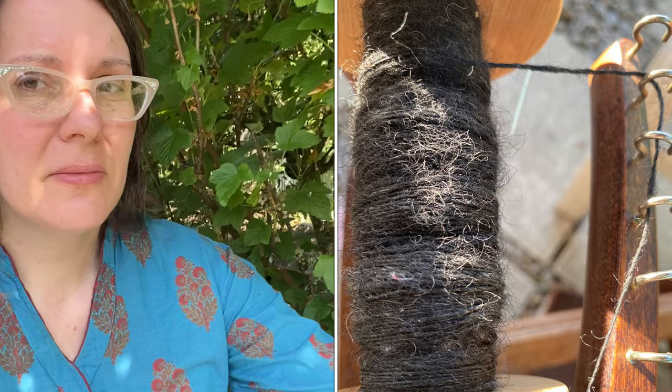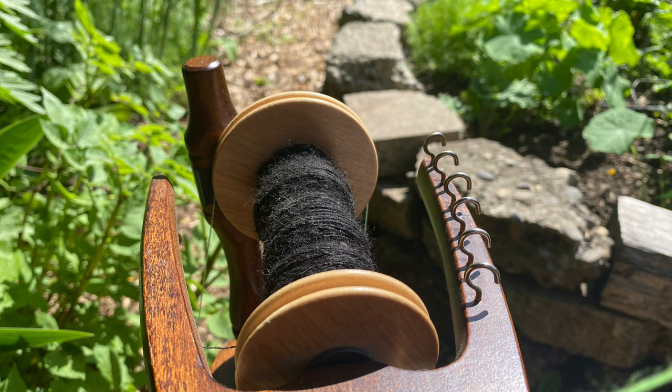It's very soft, but it's not like, you know, merino soft. So for me, I'm interested to see how this works. It has less elasticity than wool, so probably more like an alpaca yarn in that regard. And I'm excited to get the second bobbin spun up and then to get it plied and get knitting with it.